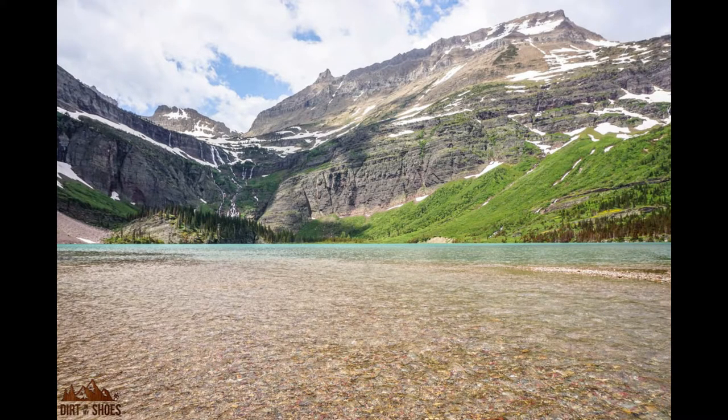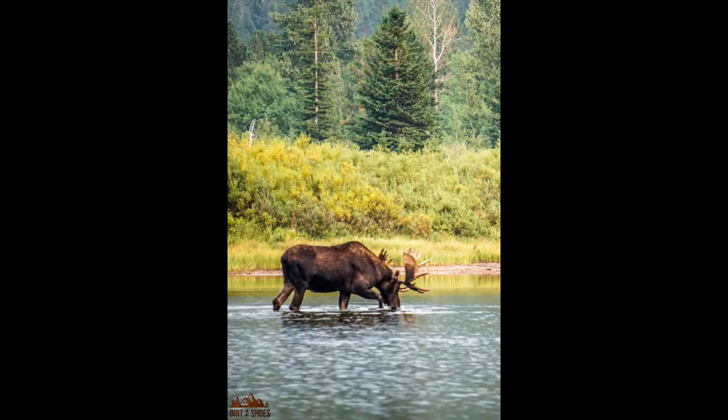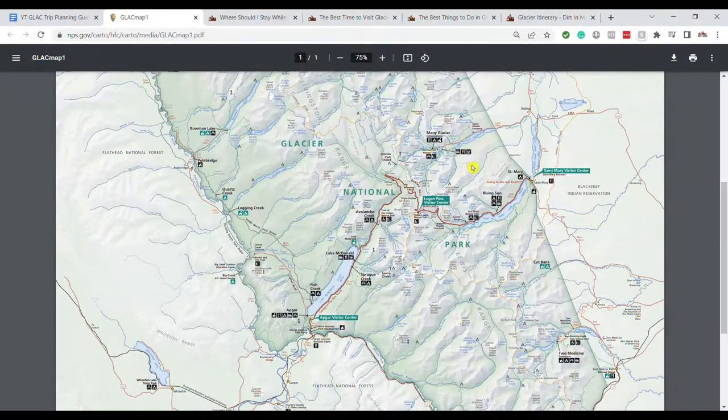It is beautiful. There is another little inn in this area as well, and so there are a few good lodging options up here in Many Glacier. Again, the Many Glacier Hotel is just so phenomenal. It's gorgeous. And so that's definitely a bucket list item for a lot of people to want to stay there. But you will have to drive a little bit further if you're hoping to get around to the Going to the Sun Road. I think it's worth it. The Many Glacier Hotel is just so perfectly perched above the lake, and it's beautiful, and it's one of the best parts of the park, in my opinion, anyway.